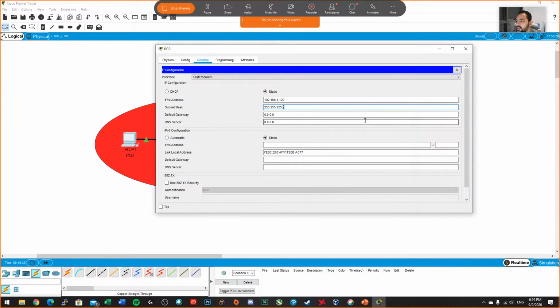So I'm just borrowing. If you remember what we said last week, we are borrowing one extra bit to define a subnet. So instead of using the standard /24, we're going to use /25. The standard subnet mask is 255.255.255.0. So what would be the value here instead of 0 if it's /25, guys?